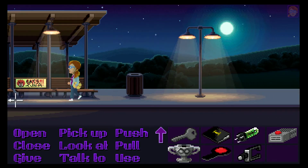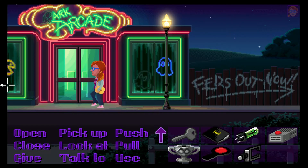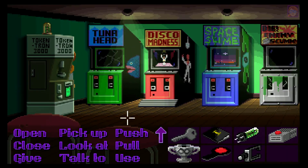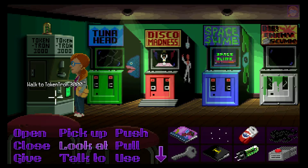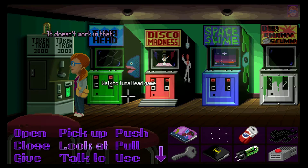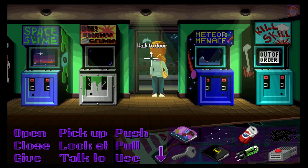Nothing. Where? There is nothing. Okay. So, it should be at the arcade. If it's a Tron, it should be at the arcade. But then I need to push it. It's out of tokens. I guess I need to find... I can't pull that. It doesn't work in that. But there is still something. Okay, no Tron.